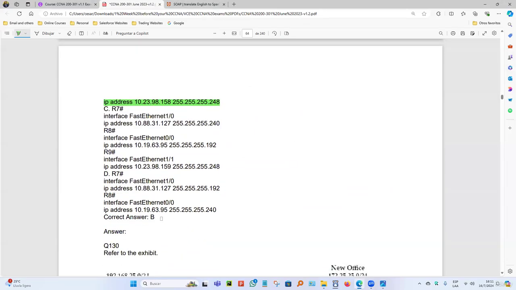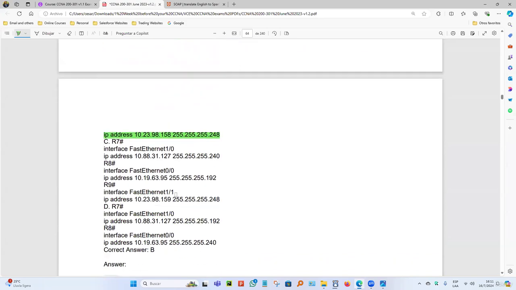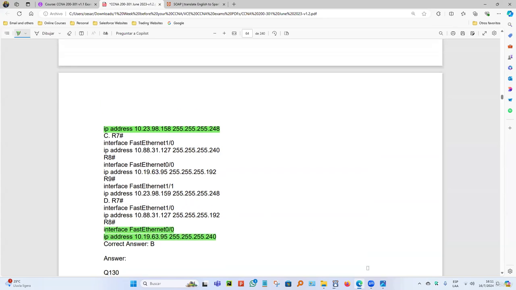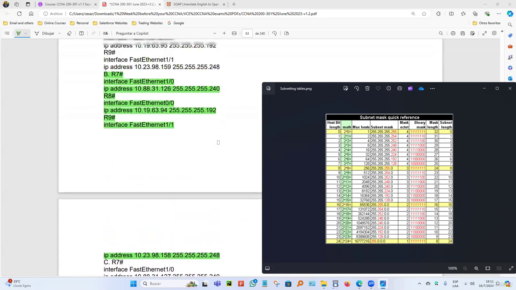I don't see it anywhere. Oh, I see it here. Okay, I see it here. The 0/0 is making sense. That is D, because this one has the 240. What about the 192 for the 1/0? Is that making any sense? The 192 /26 for the 1/0 there?